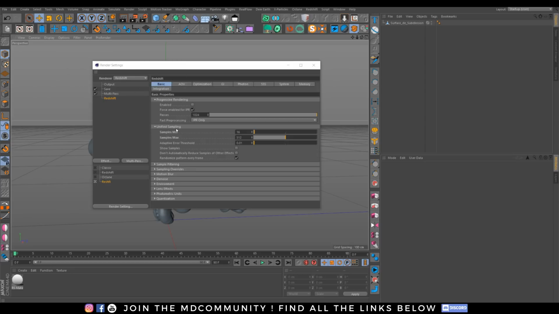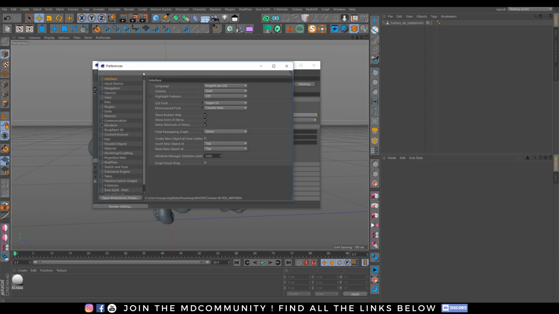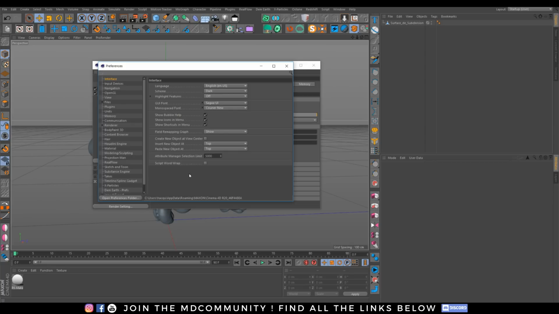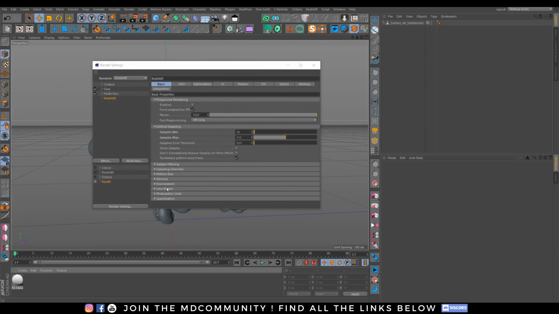Cinema 4D R20 is a bit laggy when we want to open the preferences. It's like a small bug, I don't know. So if you open your preference folder and save a new .c4d file, you will be able to find all the things we are doing right now each time you start C4D.